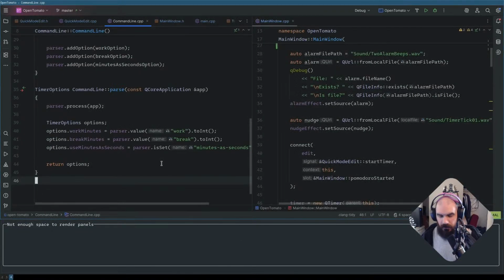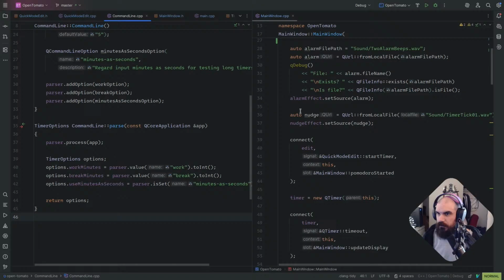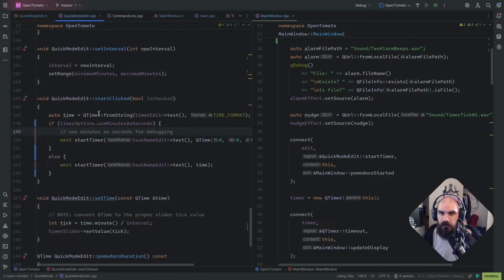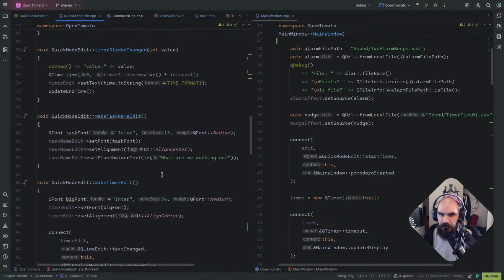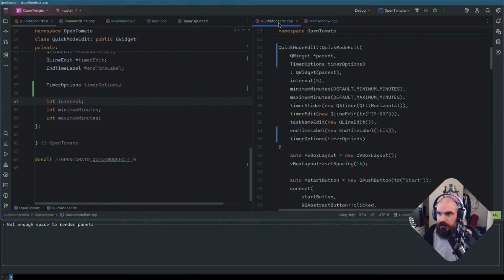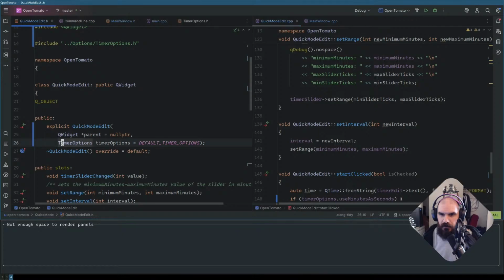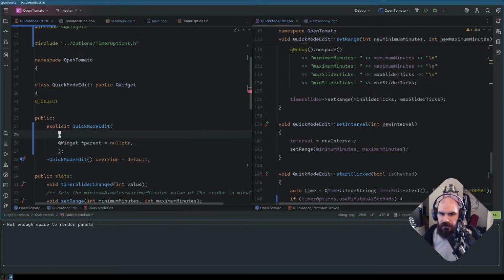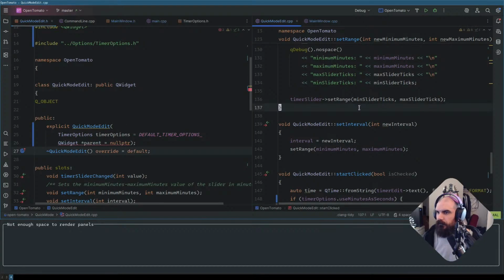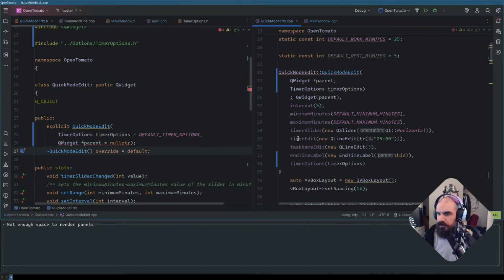And one other thing I want to do is in my quick mode edits. I want to make this consistent with my other one here, where yes, I have a default value and yes, I have this, but I want to do it like this. And then adjust this to be the same.